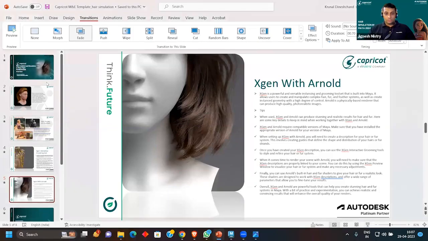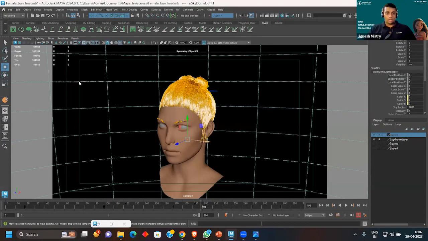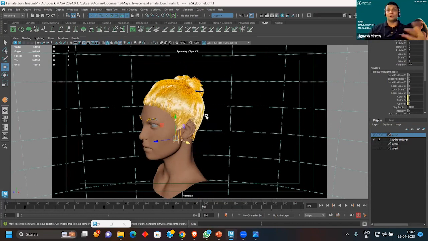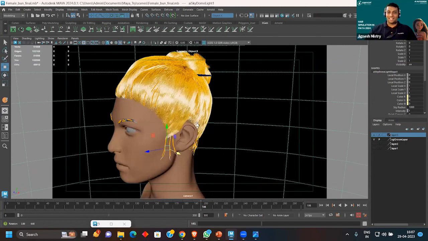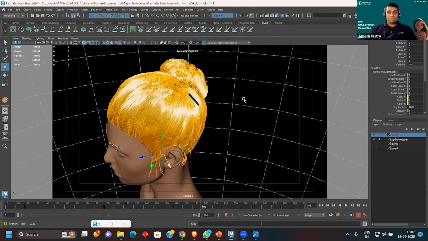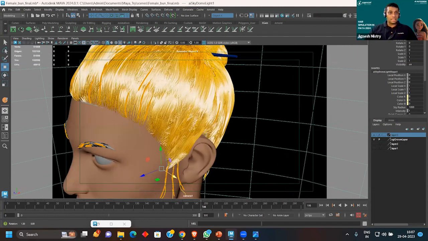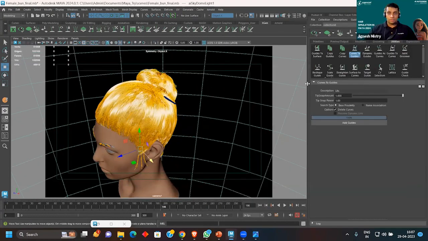Okay, so let me first share how I did it, and I also do it from scratch. See, my point is, when you see how I'm doing it, rather than just showing you ready-made examples, it makes much more sense. That's why I did something from scratch first and showed you that after 4 or 5 hours, it looks something like this. Okay, if you want to see what kind of guides I have used, please have a look.